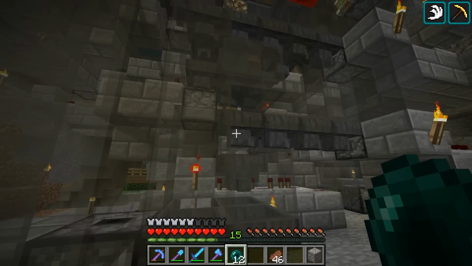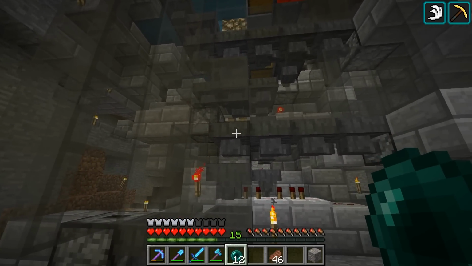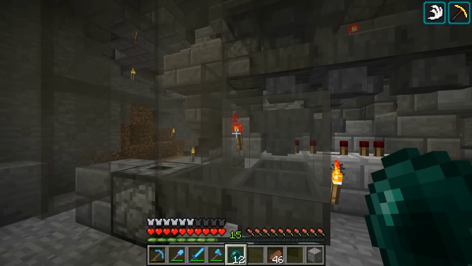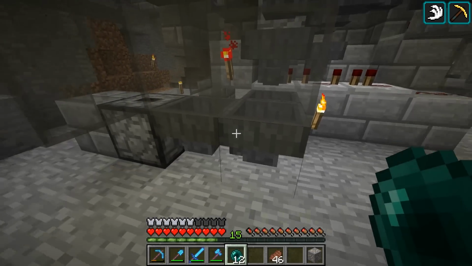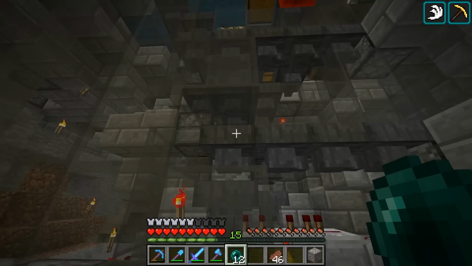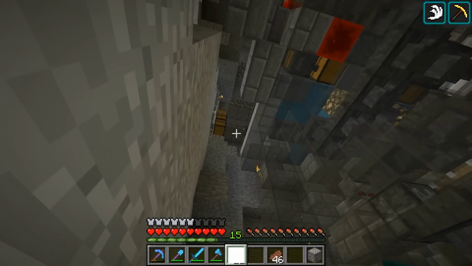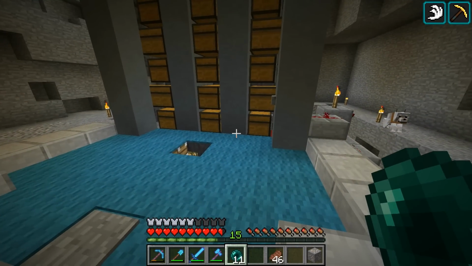So if we found a match, if the shulker box matched the item filter, then we unpower this redstone torch here. The shulker box goes down into this item elevator up to our thingy there. Otherwise, it goes to the right here and back into the main loop into the storage boxes. Yeah, that is how we separate them.